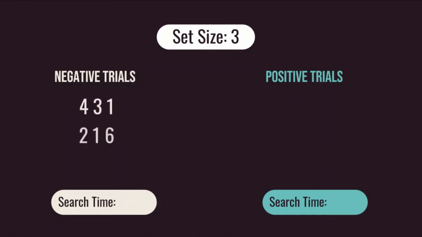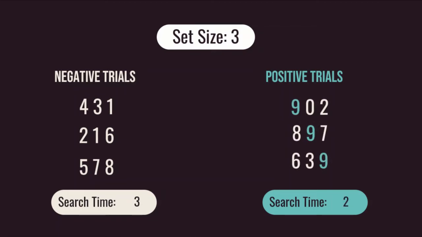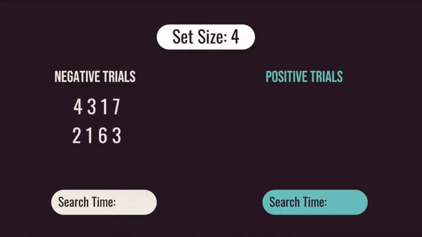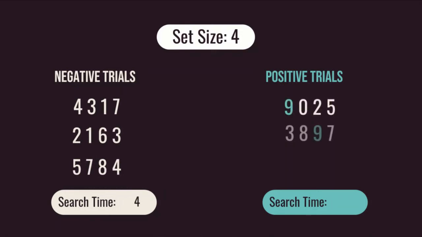For a set size of 3, the positive trials will be even quicker. Because 1/3 of the trials will take 2/3 as long, because it will be the second out of the 3 items in the set. 1/3 of the trials will take 1/3 as long, because it will be the first item in the set. And then, of course, 1/3 will take maximum time, because it will be the third item in the set. And so if you average those together, you get 2/3 of the maximum search time. And then for sets of 4, then it'll be even quicker, because 1/4 of the trials will take 3/4 as long, and 1/4 will take half as long, and 1/4 will take 1/4 as long. And if you average all that together, you get 5/8 of the maximum search time. And it'll get quicker and quicker for each successive increase in set length.